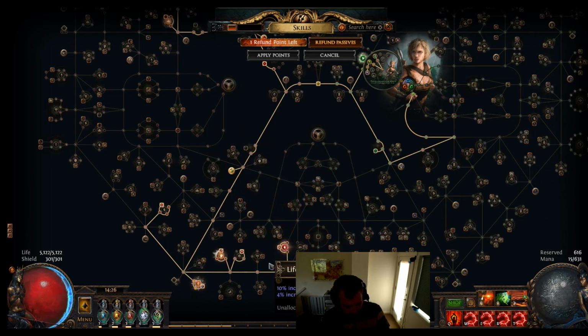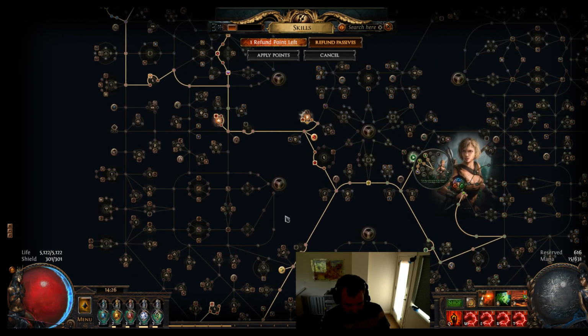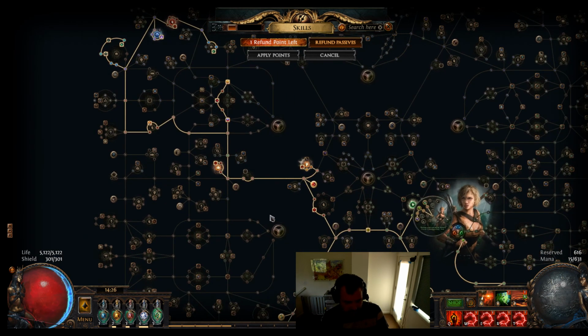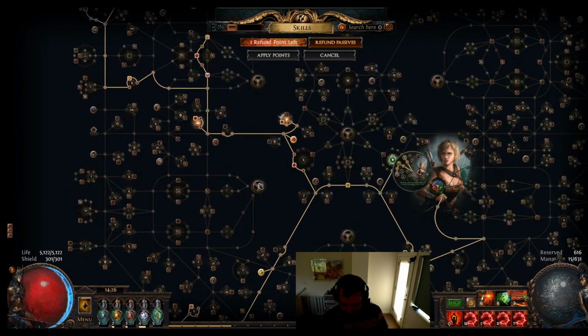At this point, there's a lot of life to be picked up. We have some weirdness still left over from leveling. We have minion wheel here and minion cluster here. I don't have enough refund points to fix that yet. So there's a lot of opportunity to still improve this build and min-max it.